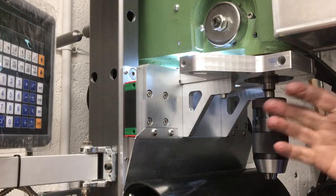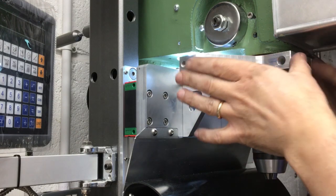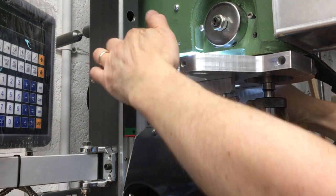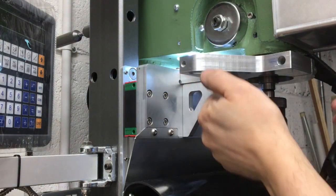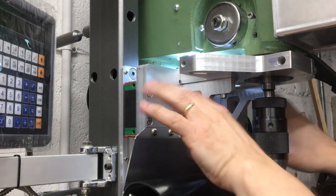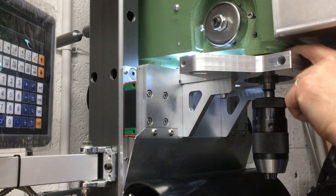Well, this is where I got to with it. It's not absolutely perfectly aligned. The problem is that this plate here, I can move it in and out because it's slotted here and it's slotted at the back, so I can get that in alignment. I can also rotate it this way because I can loosen these off and skew it a little bit and set it at whatever angle it wants to be.